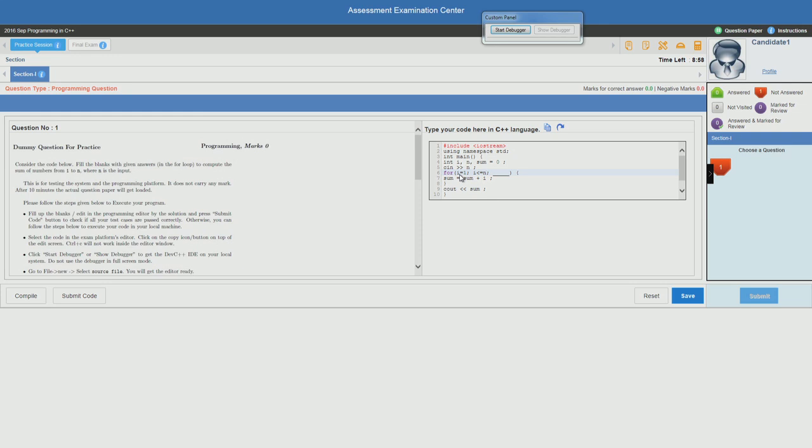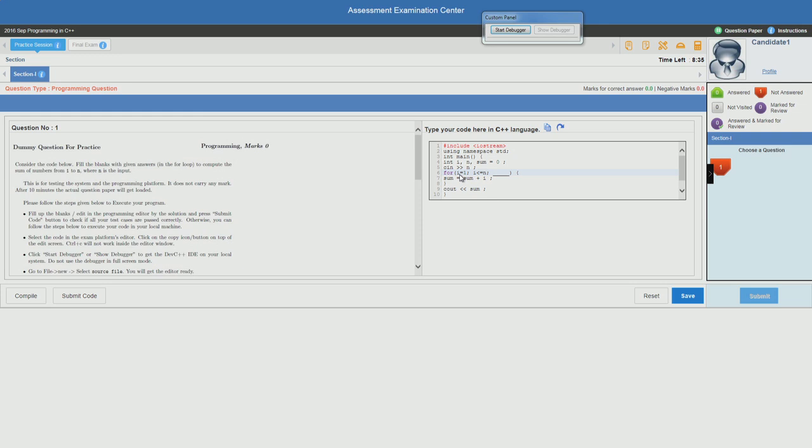You only have to fill the necessary blanks that are available to you. Do not tamper with anything else in your program. I am repeatedly telling you, only fill the blanks, no need to tamper with anything else in the program.